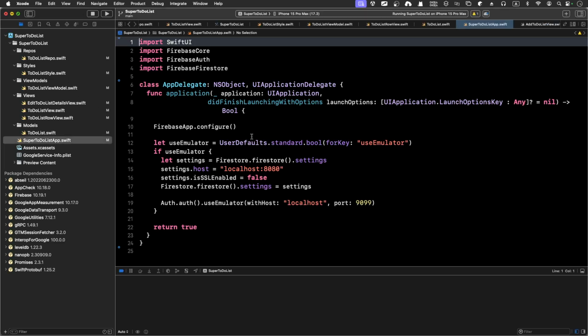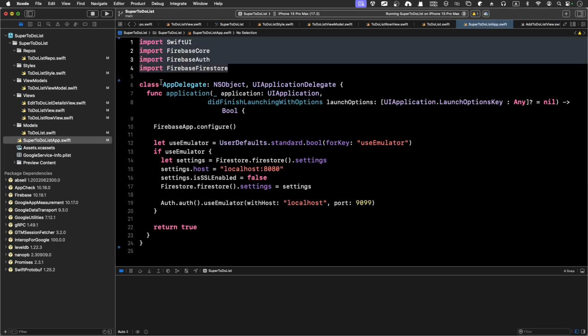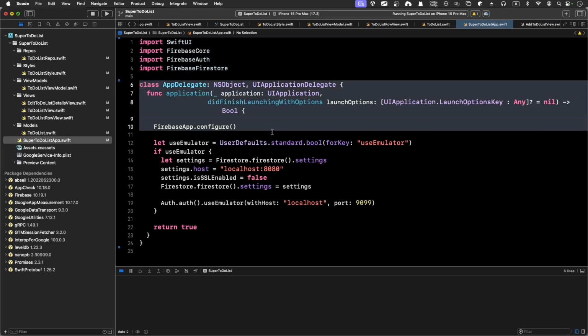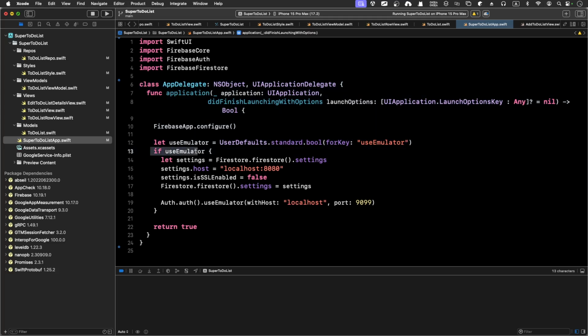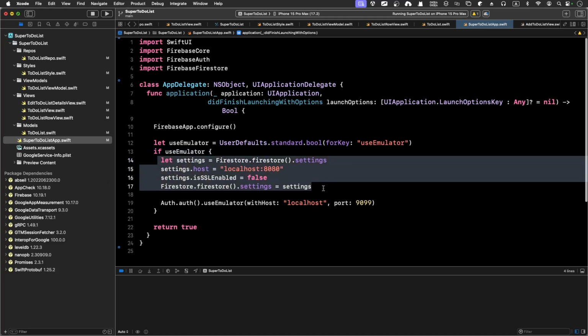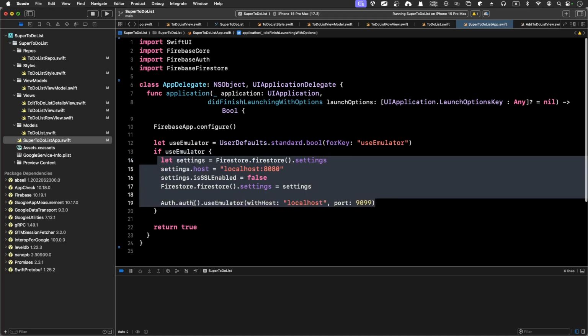I think this is much more clear. So you import all dependencies. This part of the code is from the Firebase website. Okay, so you need to configure that, and you're going to use the emulator by adding a use-emulator functionality to it, and then you're going to say if you're going to use this emulator, then you're going to execute a bunch of settings. And of course we got auth use emulator with host localhost, port, all that. You don't need to memorize all that, because if you just open Copilot and give a prompt, it will just automatically generate all the settings for you.